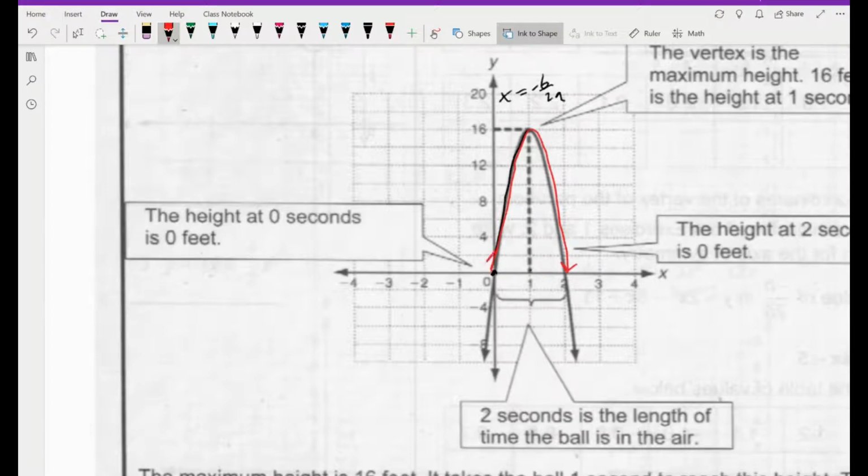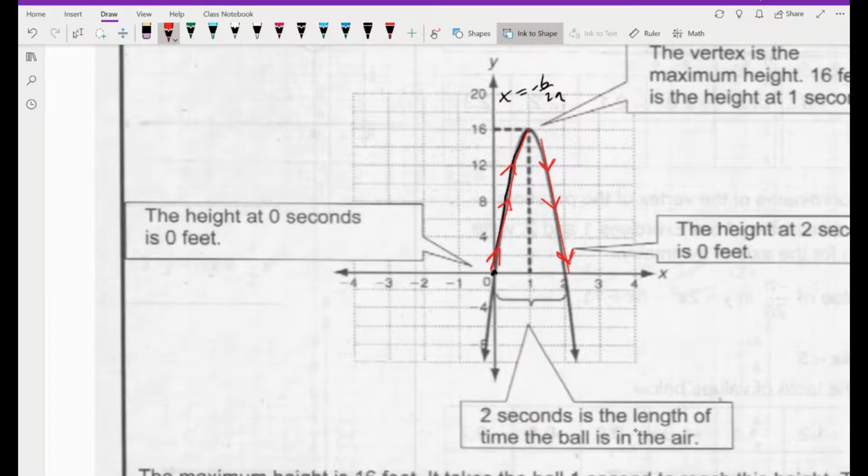However fast the ball was launched coming up, it will be traveling back down at the exact same speed, not velocity because direction matters, but the same speed at the same height. So however fast the ball is traveling here is how fast the ball is going down at the same height. However fast the ball is going when it hits the 12-foot mark is how fast on its way down it's going down.